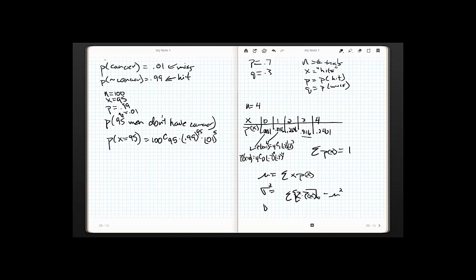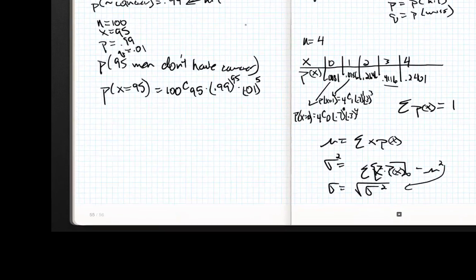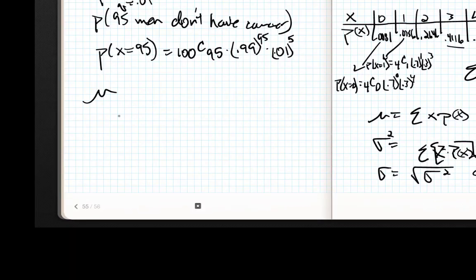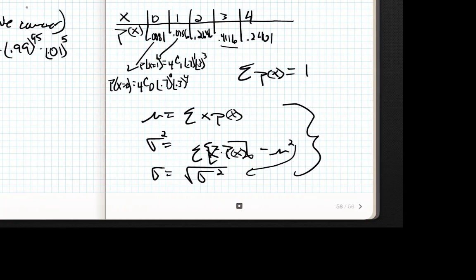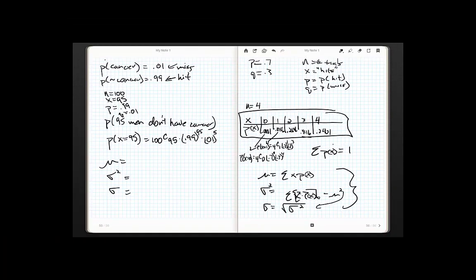And then, of course, sigma is just the square root of the variance. The standard deviation is just the square root of this, so stick it in there. The problem is, if I'm going to try and figure out the mean, the variance, and the standard deviation of these, for me to be able to do this mathematics, I would have to build one of these, a probability distribution.